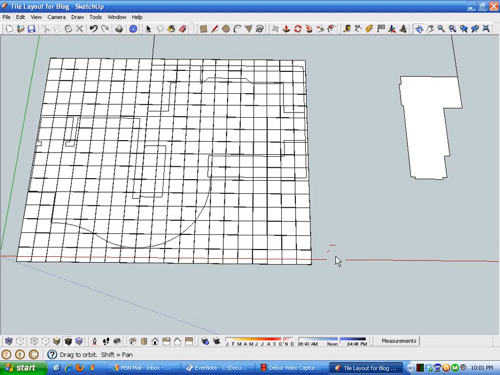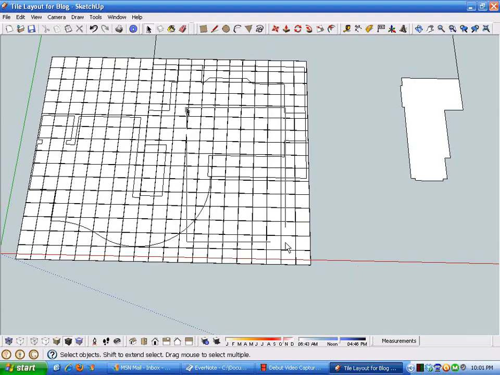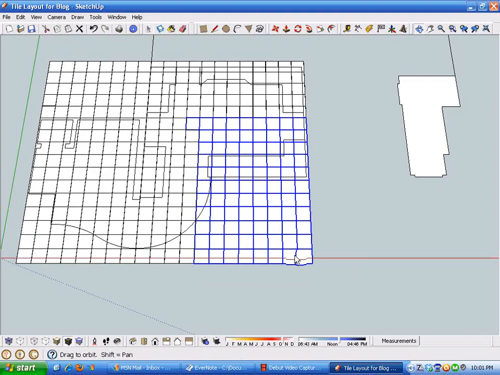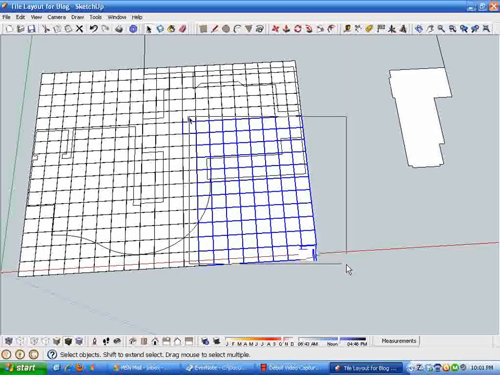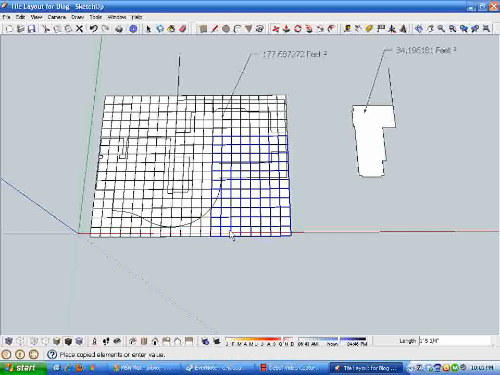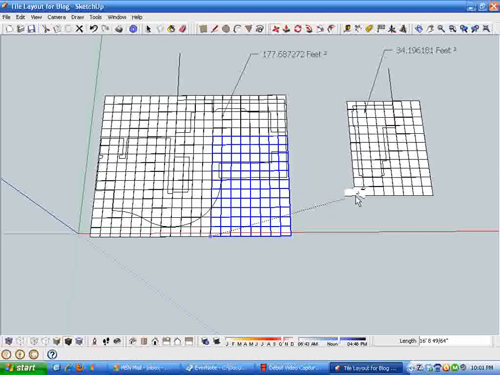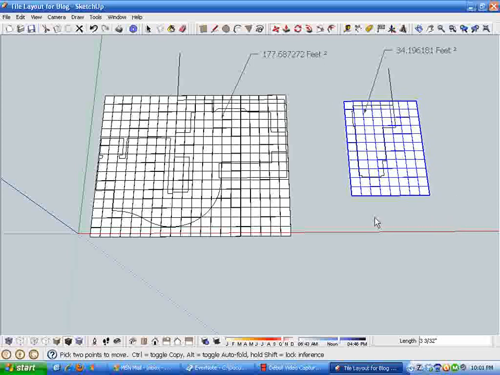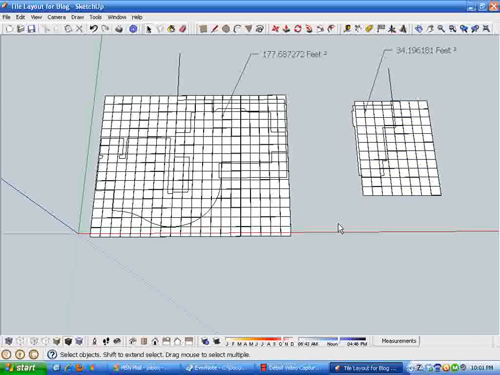So we've quickly created enough tiles to cover that up, and we're just going to grab enough of them, because we went to the trouble of copying, moving, and repeating those. We'll just grab a selection of those, hit control, and make enough to cover this bathroom floor area and then a bit. And I'm going to make this a group just so it's easier to manipulate a little bit later.